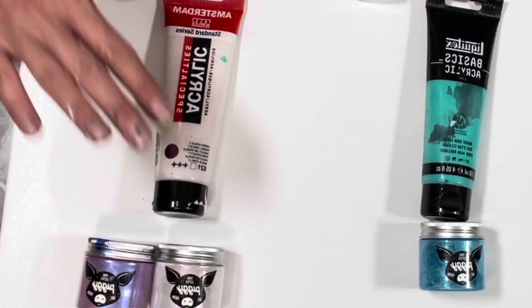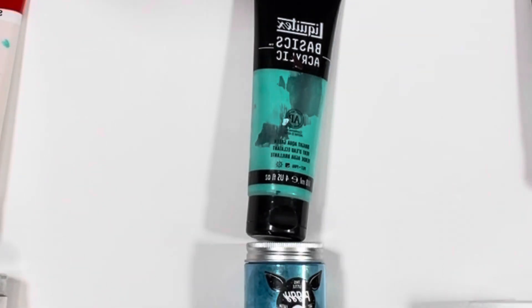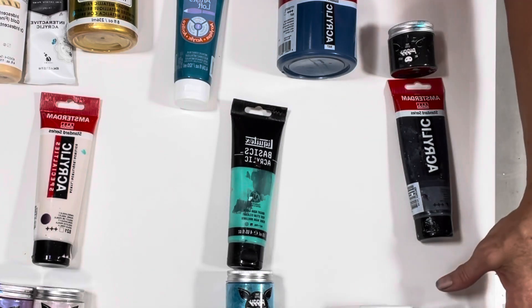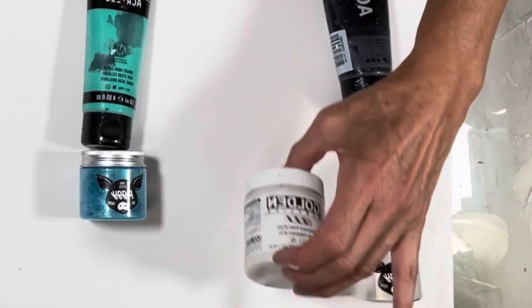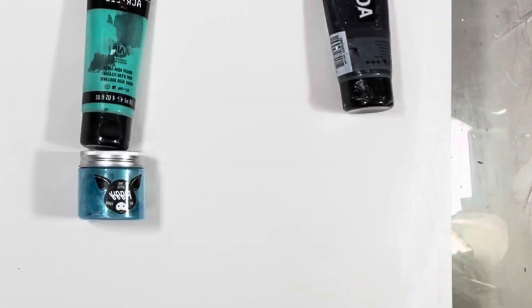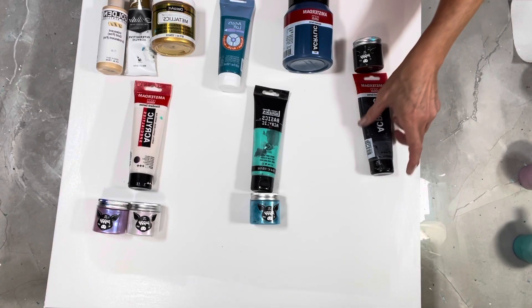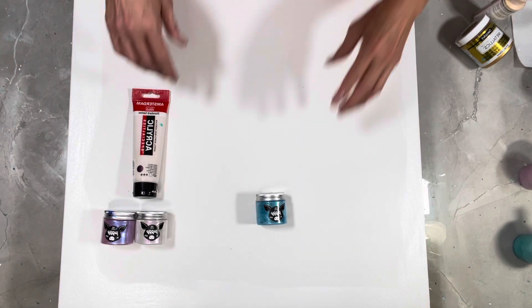I mixed that Pearl Violet with Little Piggy in Pinwheel and also in Sequins — those have some purple tones. I know these react really well next to a black, and this is close to a black. I did add some Maedan acrylic to this as well. And then the last one is Little Piggy in Ball Gown, mixed with Golden Iridescent Pearl and a touch of DecoArt Satin Enamels. I'm excited — I couldn't wait to finish this properly.